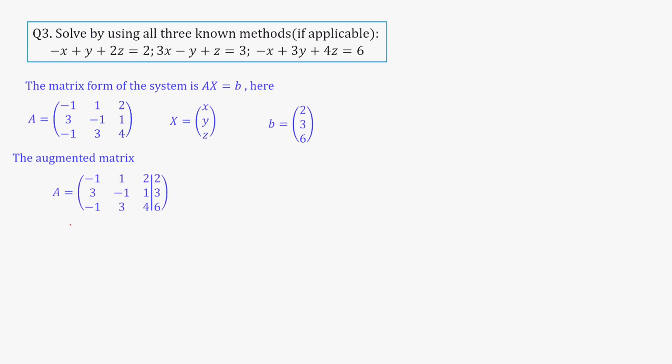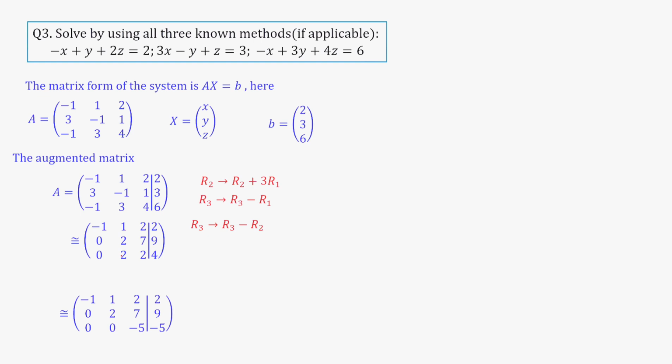And now we just write the coefficient matrix and the constants, and we make the augmented matrix like this. Then we do the operations here, R2 as R2 plus 3R1 and R3 minus R1, to make this column 0, which is coming now in this form. Then for the next target we will do R3 minus R2. Then the new equivalent matrix will be like this.